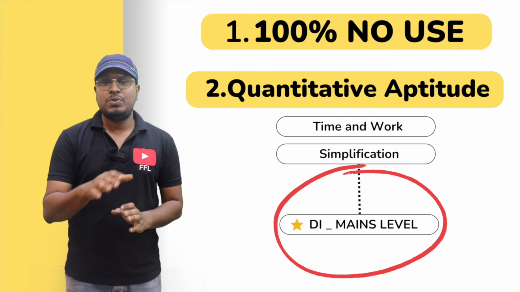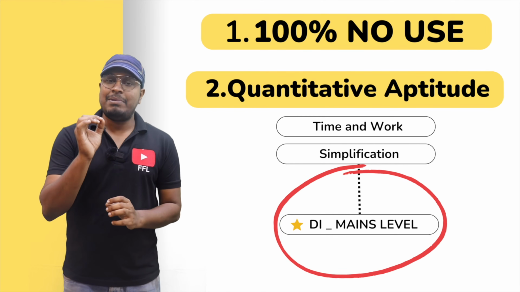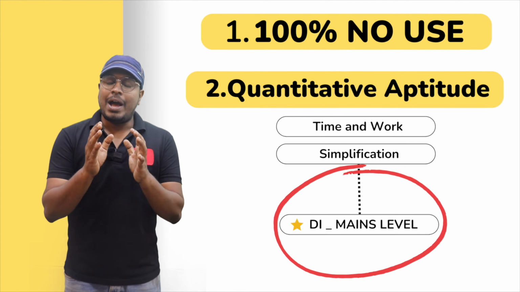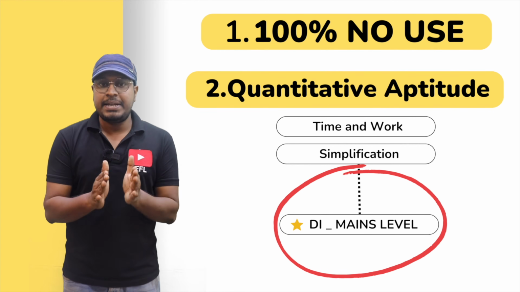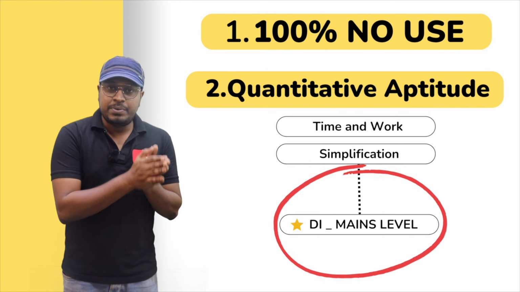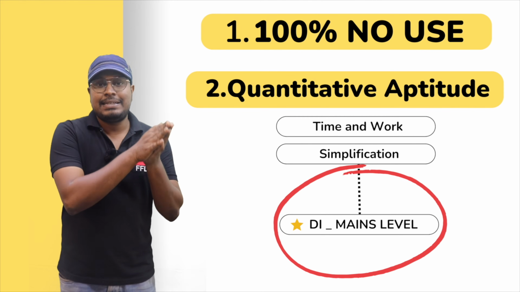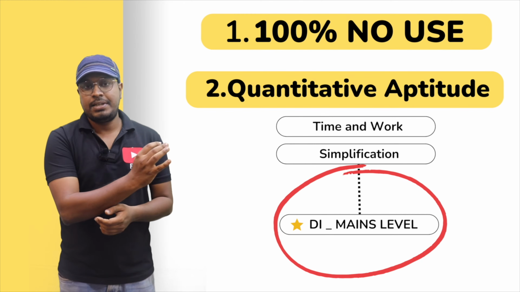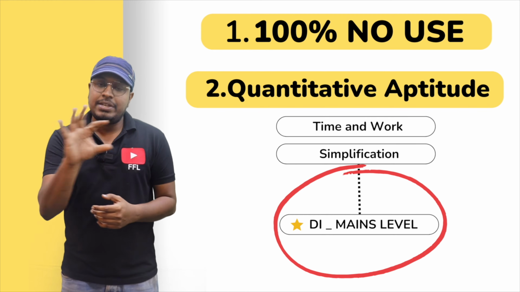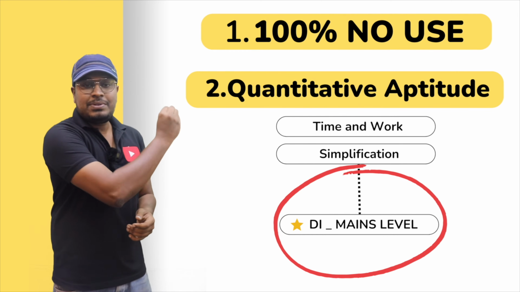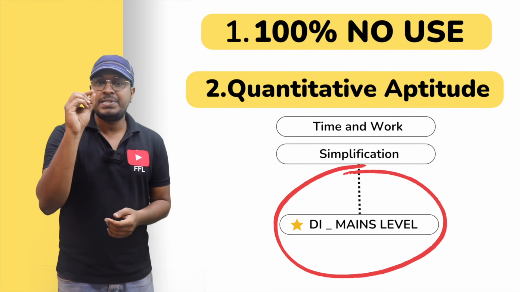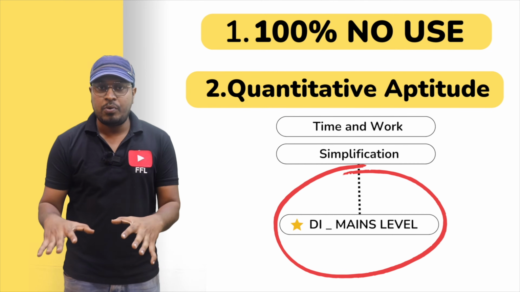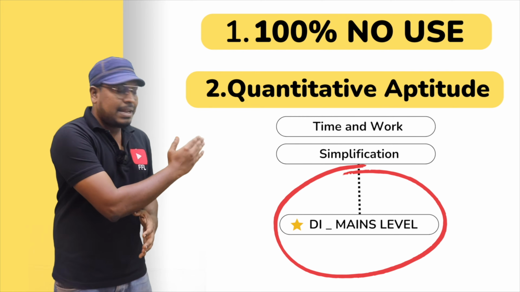So do not forget to watch all my videos, but remember one important thing: before watching this video, you have to know this. The same data interpretation question that I am going to teach now is available as a test. So first visit my website or my mobile application. There, in the quantitative aptitude section, at the last you can see the data interpretation bracket, mains. Inside that, the same question that I am going to teach in this set is available as a test.